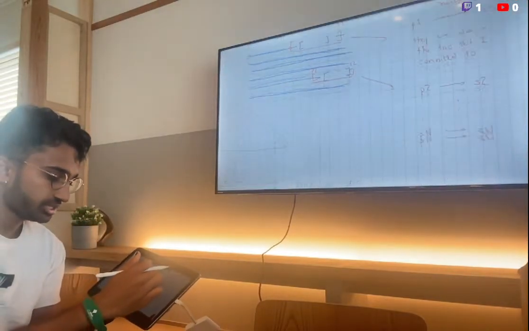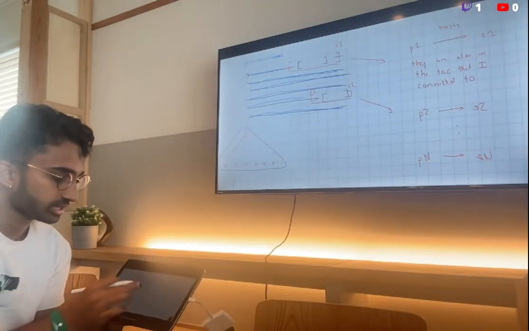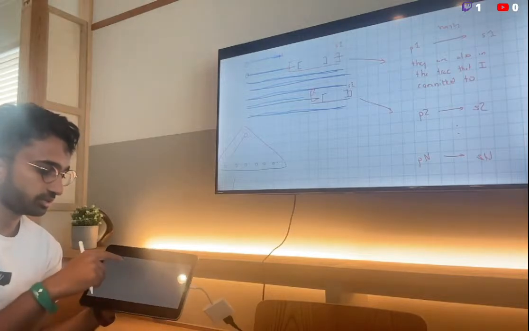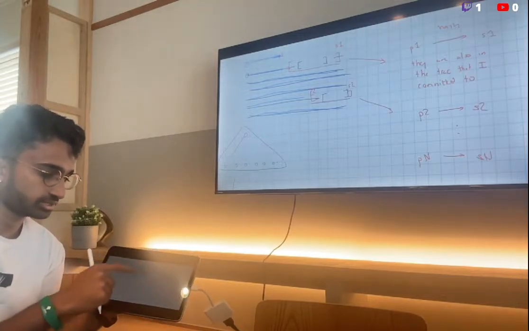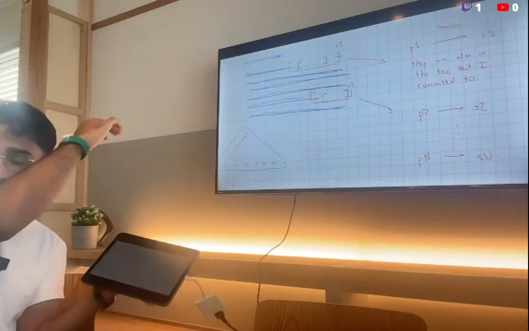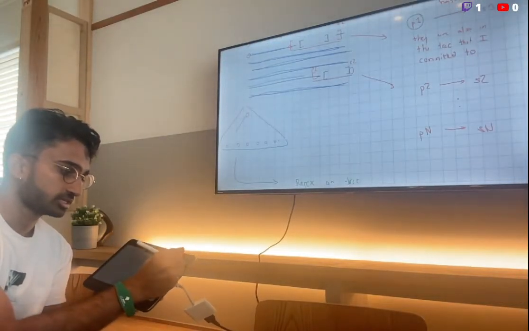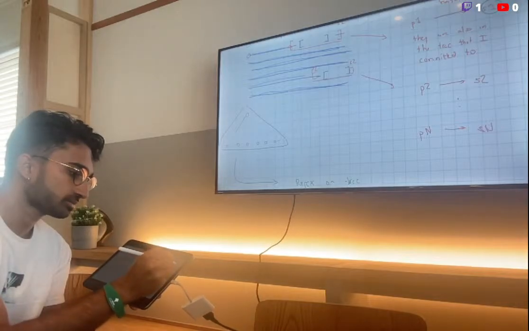To make this more succinct, however, you can combine all of these different proofs that you're making, from P1 to S1, P2 to S2, whatever. You do all of these in one proof as the client, and you also Merkleize all of these.